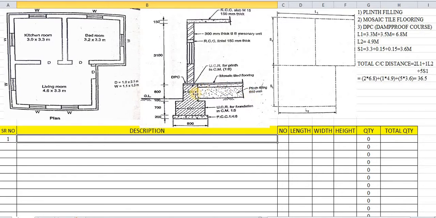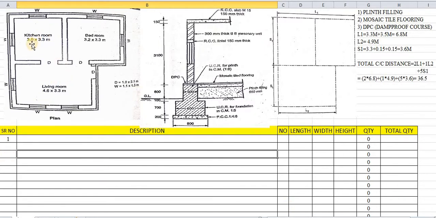How to find out this offset? Because it has been started from this point and this point. So here splint filling has been laid within the room. That means the kitchen room has dimensions of 3.3 by 3.3. This is the inner to inner dimension of the kitchen room. But in this case splint filling will be laid from this line. Here a line will be drawn. The splint filling will be laid within this line.